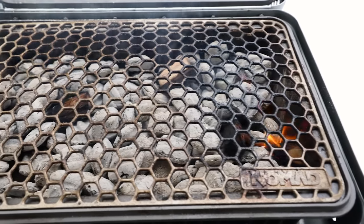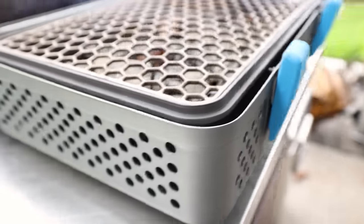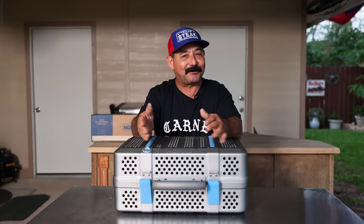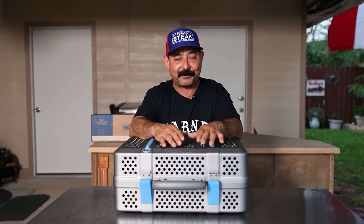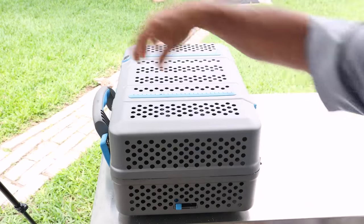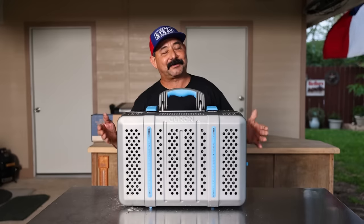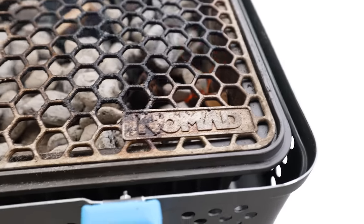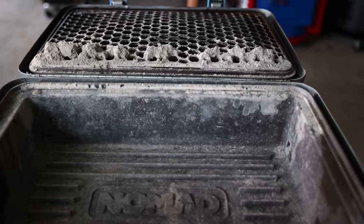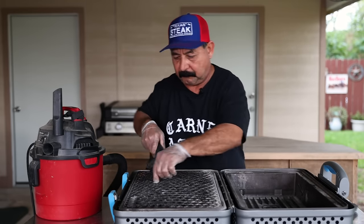Cleanup is a little different because of those heat sink fins — you're going to need a little brush to brush them out. You'll have to pick it up and lay it on its side to get all the ash out. I recommend taking a little shovel, digging a little hole, and dumping those ashes and any lit coals in there, then covering it up and making sure the fire is extinguished before you head out. I did notice that when you pick it up, some ashes and a little spark do tend to come out the bottom — just something to be aware of. Of course, if you let the fire completely burn out, it's not going to be an issue at all.